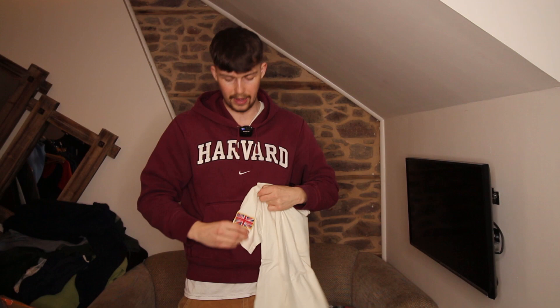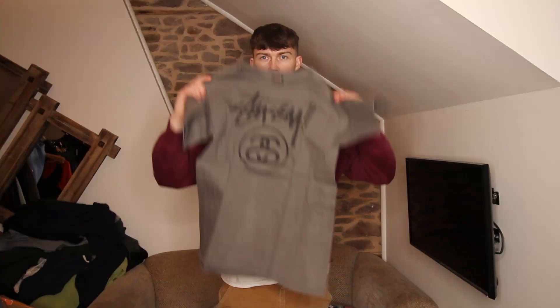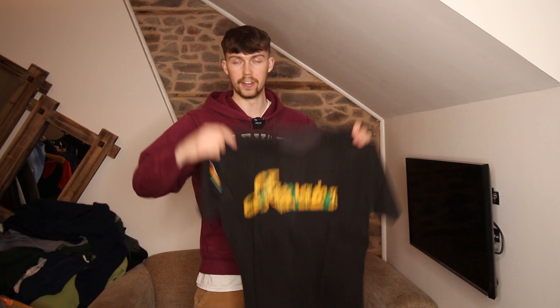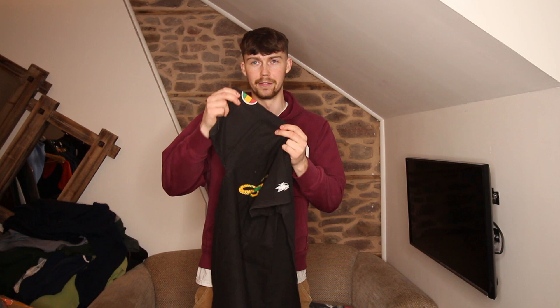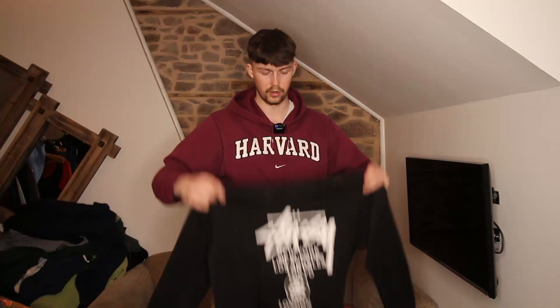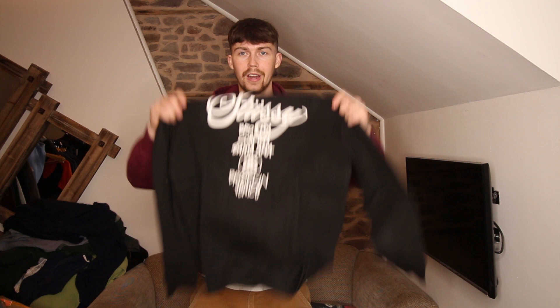Got this Stussy London one — the print is kind of cracked off where the pocket is, which is a bit annoying, and there's a Union Jack flag which is really nice. Got this really nice khaki one, I love it. Going a bit lighter in shade — the exact same print in a lighter green. Got this shiny gold big logo one. Got this Jamaica one — the tag's ripped off unfortunately. It's got Stussy on the sleeve and what looks like a Rastafarian flag symbol. This one's actually a sweatshirt — tags ripped out but super nice, really good quality material.